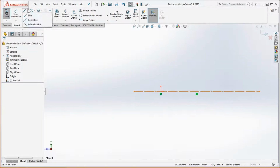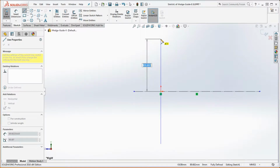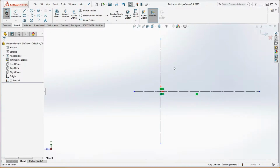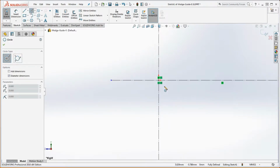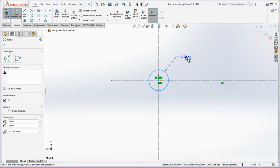So let's do this. Now we're going to do something a little bit different. We're going to go to midpoint line and sketch that vertically. Make sure you pick up the vertical sketch relation. Otherwise, you might need to force that by putting that on there. And we're going to change that to construction geometry. And that's loose too. So now we're going to put in our circle, which is going to be where those limit pins are going to be. And we're going to put a dimension in there of 4 millimeters.